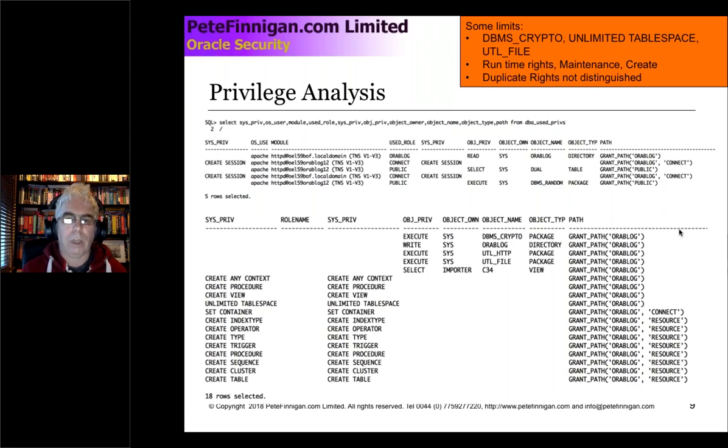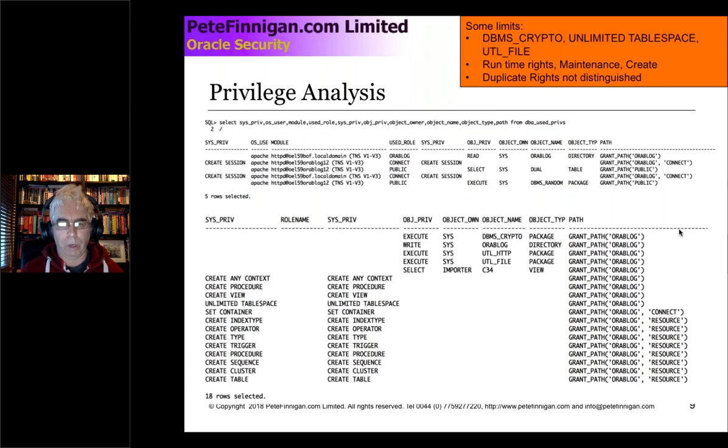The other issue is things like in mine here, it says that I didn't use DBMS_CRYPTO. I actually did use DBMS_CRYPTO. DBMS_CRYPTO is used in a definer's rights procedure to encrypt and decrypt credit cards. And I was accessing credit cards as part of this example to create this slide. The problem is DBMS_CRYPTO is used in a definer's rights procedure. Therefore, it's not reported as used. It's sort of baked into the procedure when it's compiled.